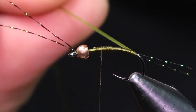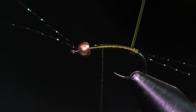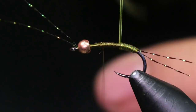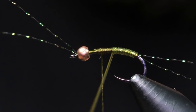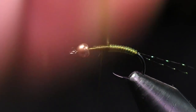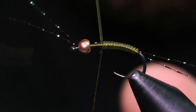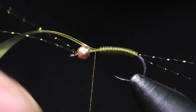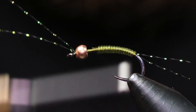So once I have that secured, I can grab that vinyl D-rib now, and I'm just making touching wraps, creating this body and the segmentation. So you don't want to overlap these. You want to almost just touch the last one you did. And it's going to create a cool segmented body. Once I get up to my original tie-in point, I can just capture that, cut it off, and just clean up those a bit.